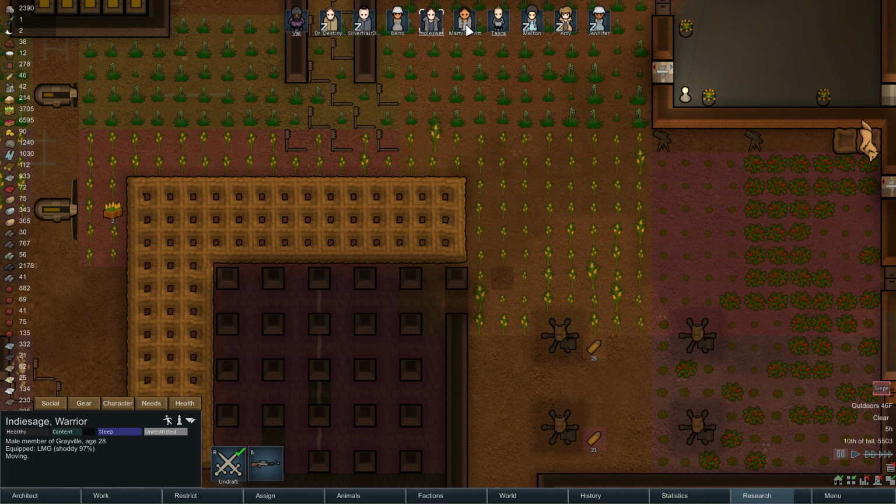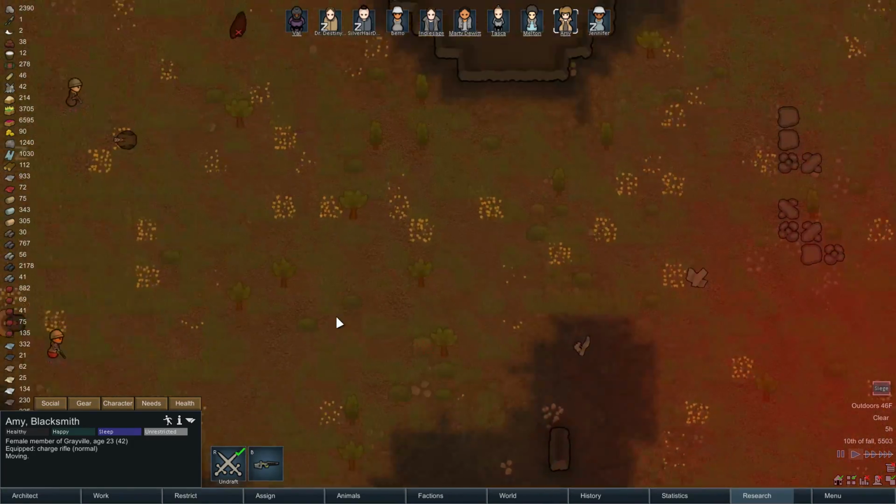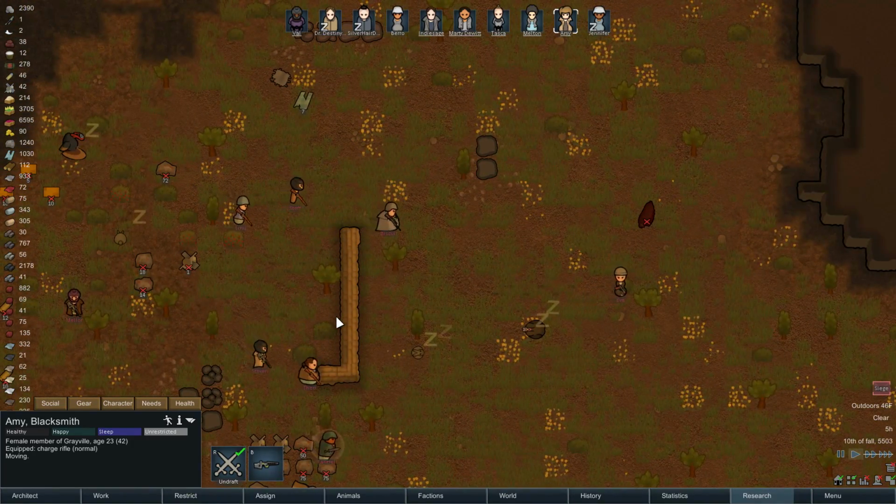Indy Sage, you can go here. Marty DeWitt, feel free to go down here. Melton, why not go over here? And then Amy, you can go over here. Perfect. Let's move everyone into position and get all these guys killed in the fatal funnel that we've created.